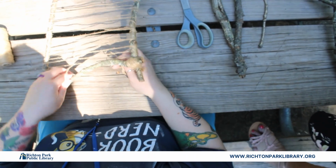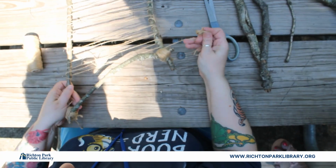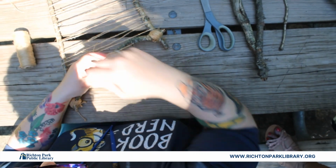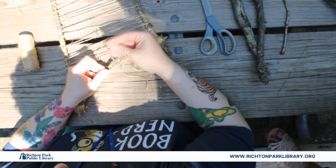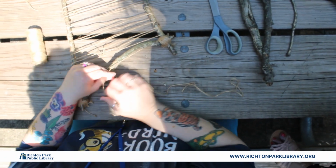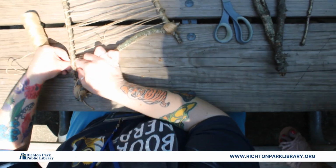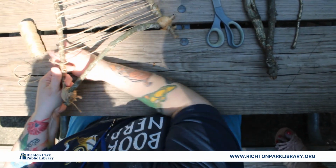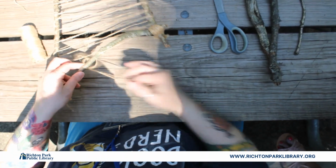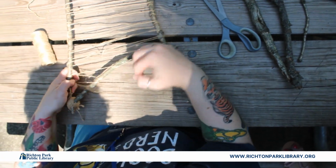I'm going to do one more up here, up and around. It's going to grab all my jewelry. You don't get to keep that. All right. And then I'm going to come down here and do a wrap around here. But I'm going to secure it a little bit by crossing my string under. So when I come down here and wrap again, this time it's locked into place. So I can just go from the little string.